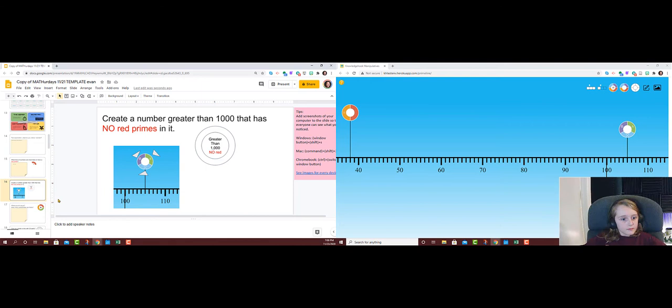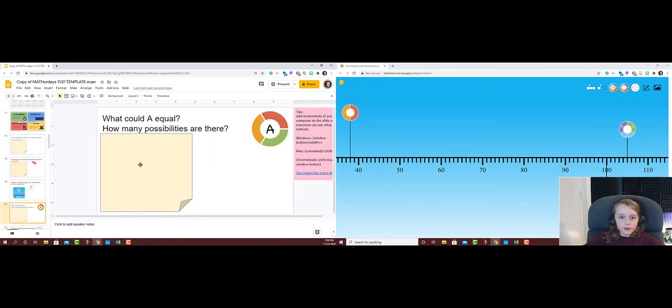Are you ready for the next challenge? Sure. All right, go to slide 7. What could A equal? How many possibilities are there? Like in all of numbers? It's 1/3 red, 1/3 green, 1/3 orange. Well, doesn't it have to be one?